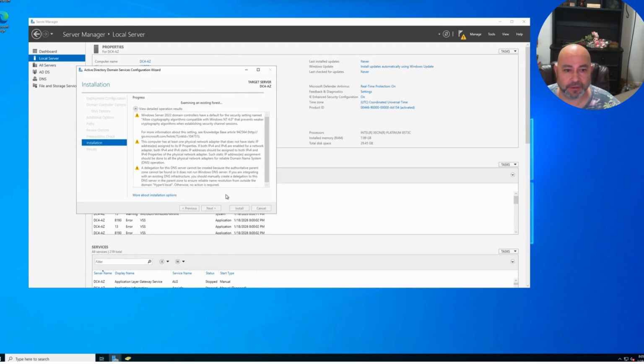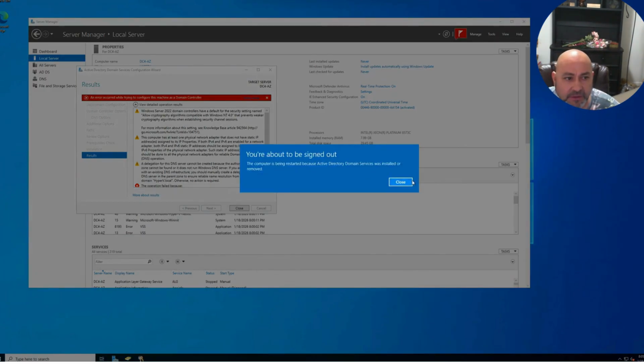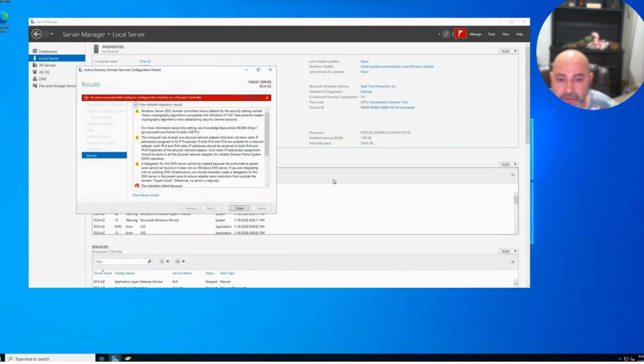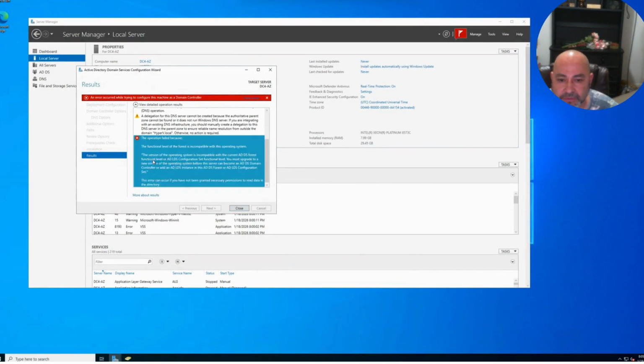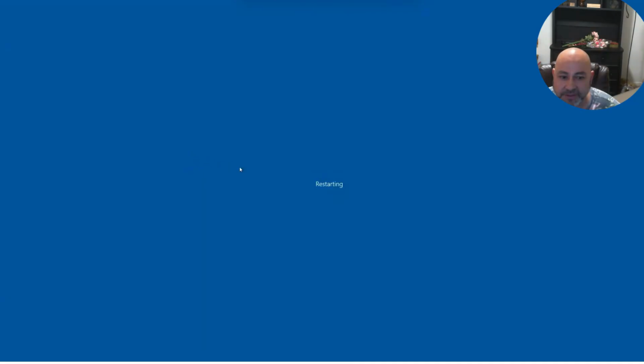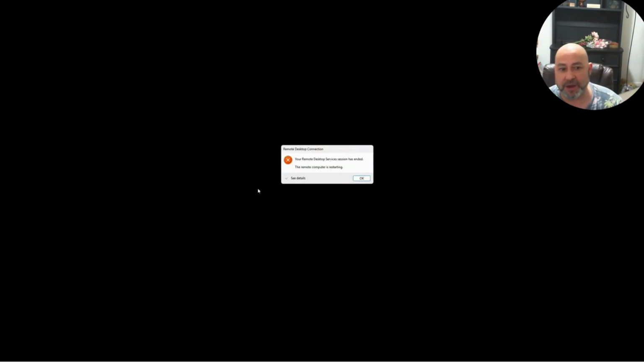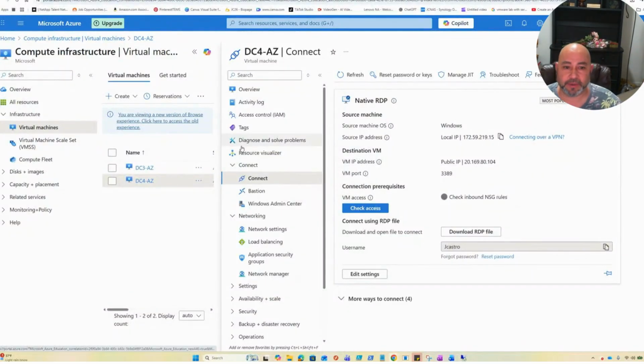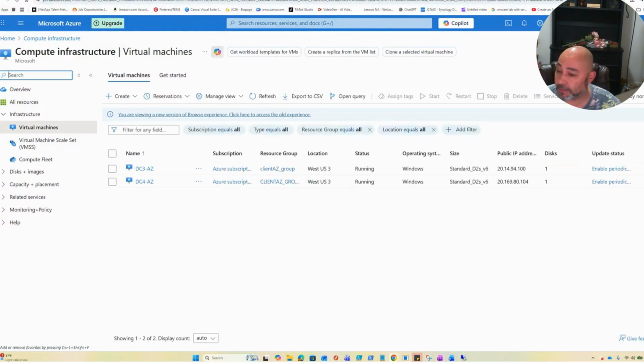So I joined it, and it errored after the reboot. It acted like it's still, here's an error. Okay, rebooted. Okay, look at this. The forest functional level is incompatible with the version of the operating system. So I was reading the error. Well, you guys got the bigger picture here, and hopefully this works for somebody. I'm going to keep on troubleshooting. I don't have any more time. I'll probably create another video. Maybe it's an OS issue, but that's for a different video.